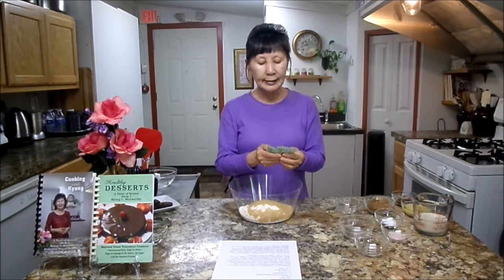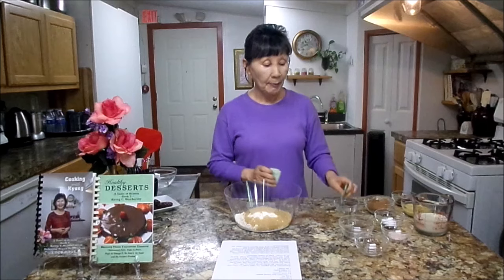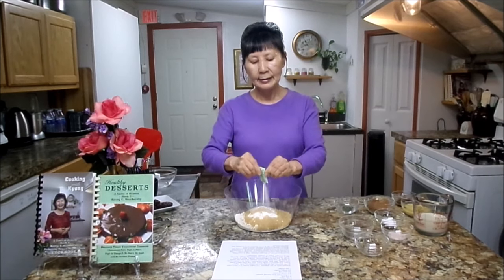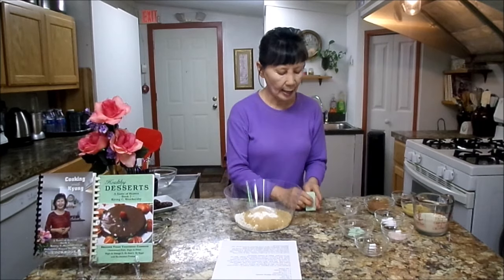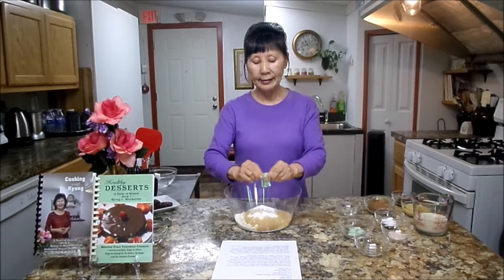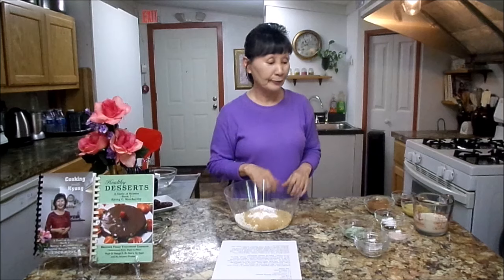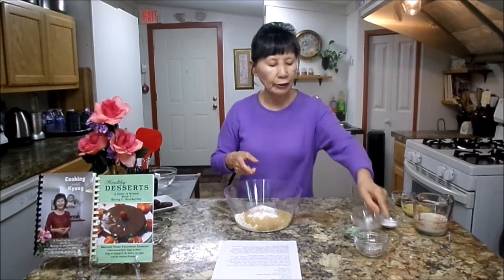Next, you will need stevia. I need 2 teaspoons stevia. So 6 packages make 2 teaspoons stevia. Stevia is a natural sweetener, a substrate from a stevia plant, and it has 0 calories. Still gives lots of sweetness. I'm always mixing the turbinado sugar and stevia to make a low sugar cookie, but still delicious. Good for you. Next, you will need 1/2 teaspoon salt.